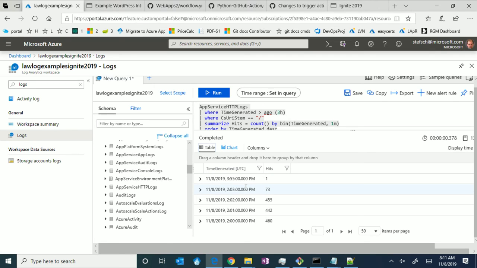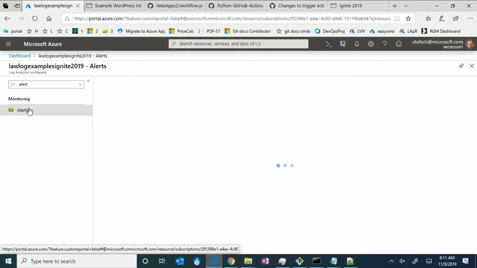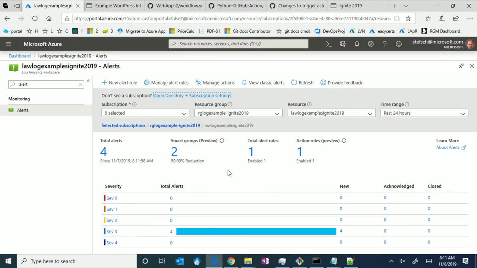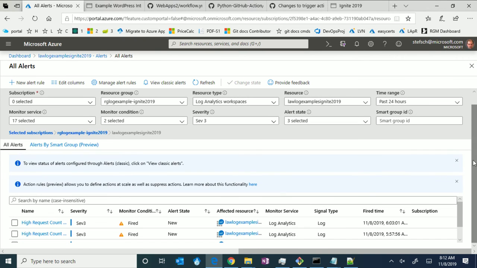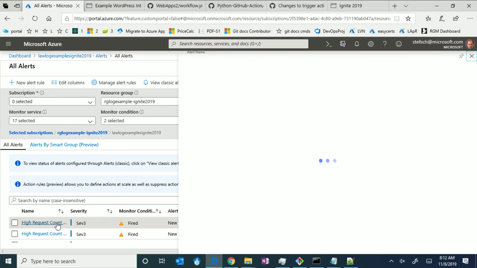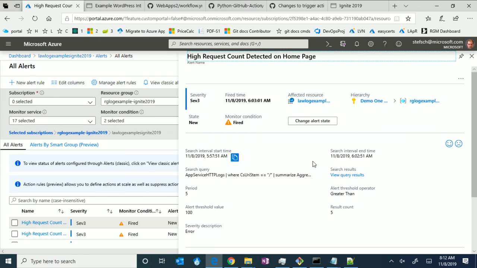Now, in the interest of time, I'm not going to walk through how you create an alert based on it, but what you can imagine I did earlier is create an alert using roughly that query. You can see here in the alerts dashboard within the Log Analytics workspace that it's telling me that, sure enough, something's been going on. I've been triggering this alert. So let's take a look. November 8th, 6 a.m. Well, that's because it's doing it off of Pacific time.